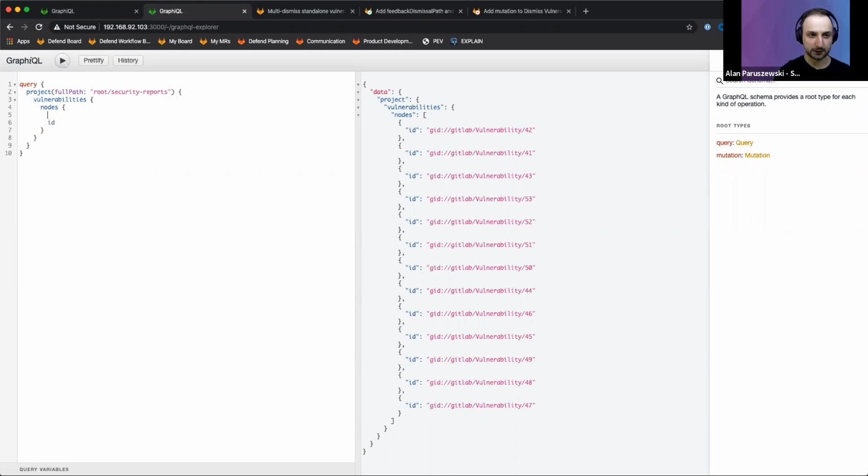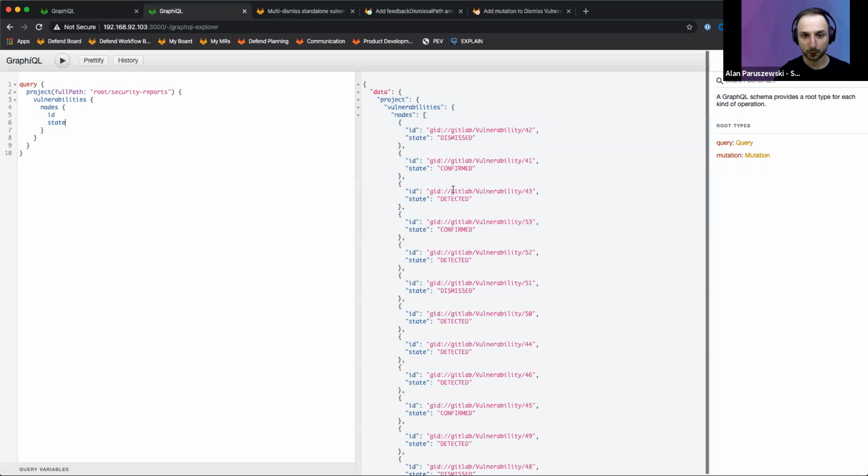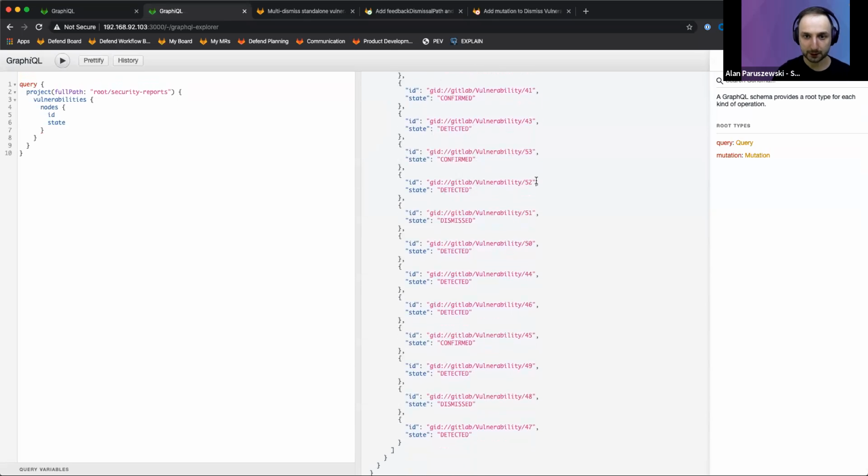Maybe let's also list state, because I would like to dismiss only things that are already in detected state. So let's look at the state. We should have at least one, I believe. So let's quickly take a look here. Okay, we have a state. So let's take this one, 52.